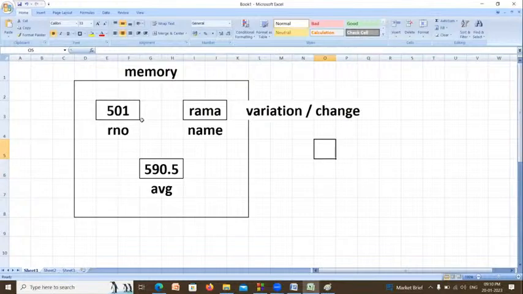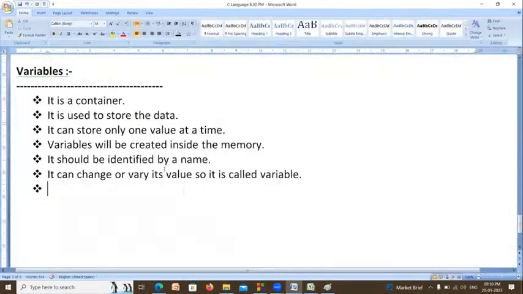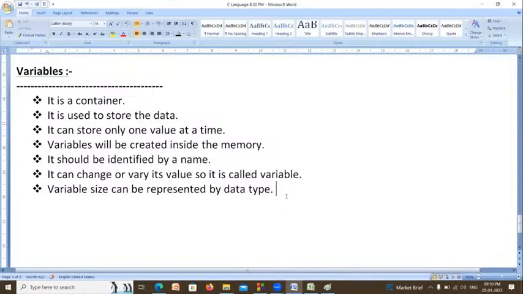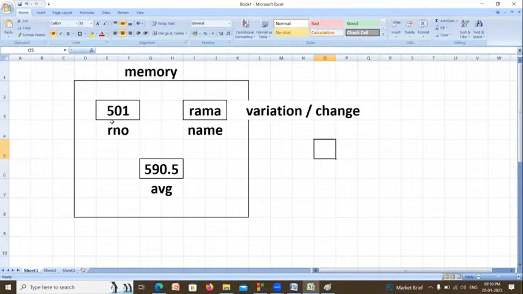Every variable should have a size. Variable size can be represented by data type. Suppose 501 is a number, no? A number can be represented as integer. What is the name of the variable? Roll number is the name of the variable.